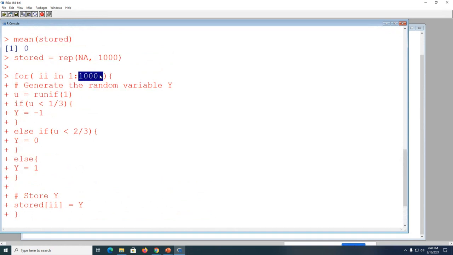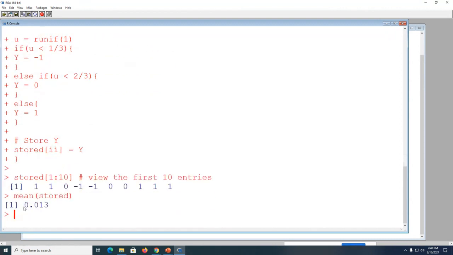Well, we can't do it infinitely many times. Let's do it 1,000 times. So we don't expect the mean to be exactly 0. This is just a sample out of the infinitely many times we could do it. But it is close to what we expect to get in the long run.